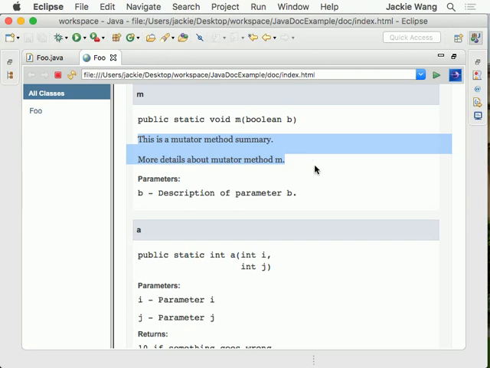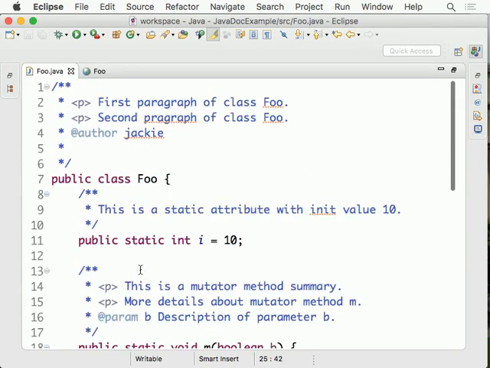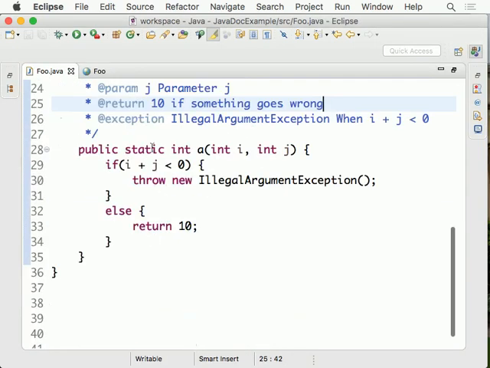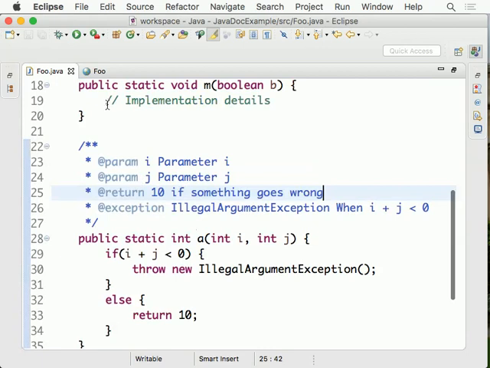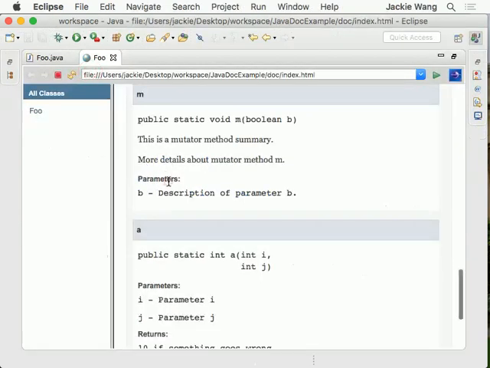One more thing. Remember I said before, whatever you put using the normal comment block, for example, here, implementation details, this kind of comment is only for the supplier. The documentation here is going to be made public, so nobody should see the implementation details.